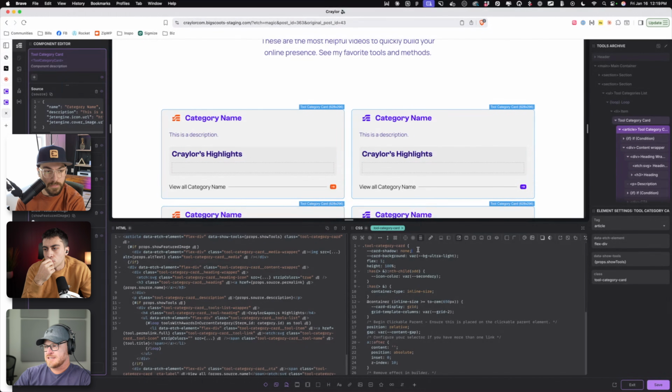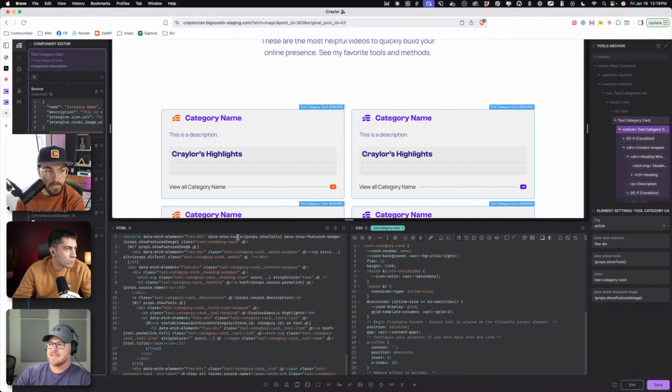It's been like months since I built this thing. Tool category card. Okay. So what we need, data show tools. It doesn't look to me as if we are passing the value of this into the HTML. So I'm going to take show featured image. We'll say data show featured image equals props dot show featured image.